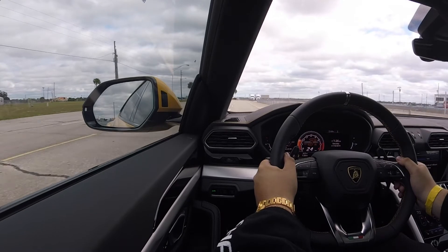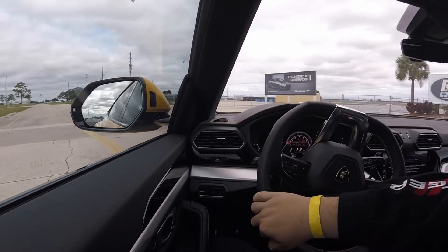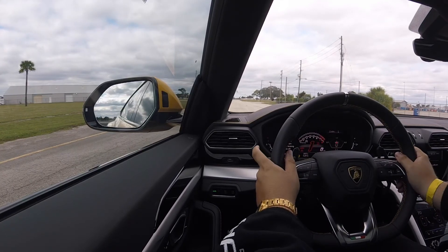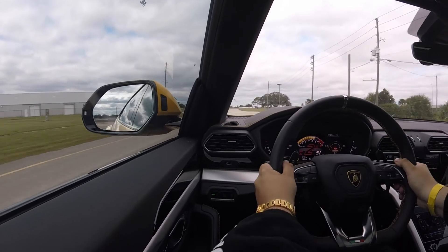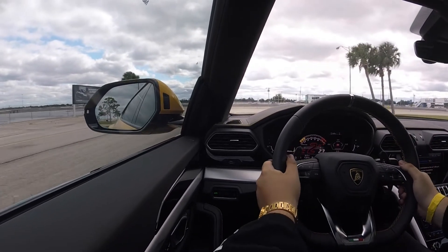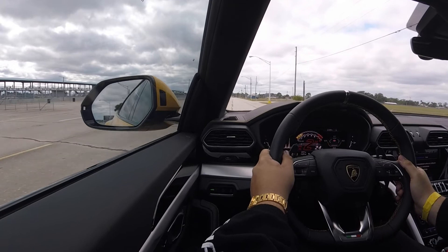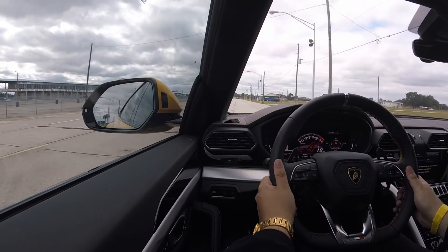We'll do a little launch control demo — nothing too crazy, just to show how it's activated. Very similar to other Lamborghini models, for thrust mode or launch control: foot on the brake, you need to be in at least Sport mode or Corsa. We'll go into Corsa so the gauge cluster changes. Foot on the brake — launch control possible. And it's just a rocket ship. The fact that this is an SUV and just the way it reacts — this is a great example of the rear-wheel steering, it handles amazingly. Downshifts are quick — it has an eight-speed ZF automatic transmission with very nicely programmed software. The transmission reacts quickly: downshifts and upshifts, no problem, especially in Corsa mode.